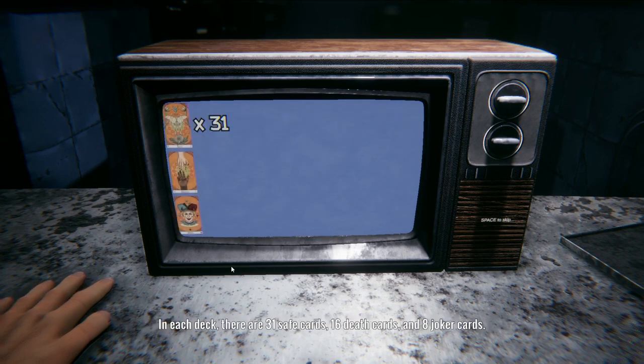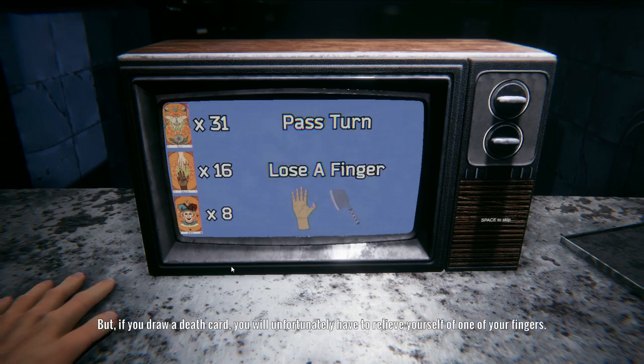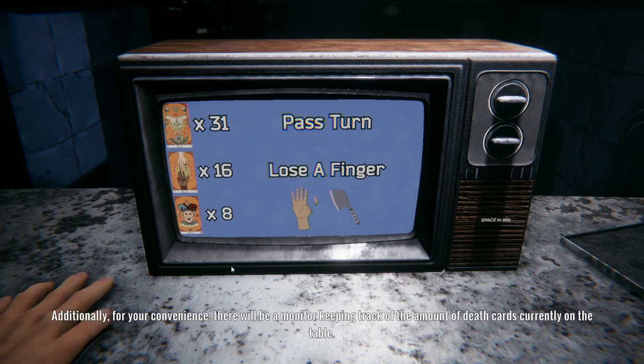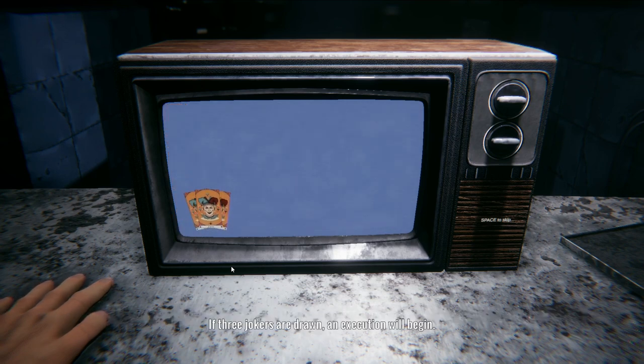In each deck, there are 31 safe cards, 16 death cards, and 8 joker cards. Drawing a safe card allows you to pass your turn with no consequences. But if you draw a death card, you will unfortunately relieve yourself of one of your fingers. Additionally, for your convenience, there will be a monitor keeping track of the amount of death cards currently on the table. If 3 jokers are drawn, an execution will begin.